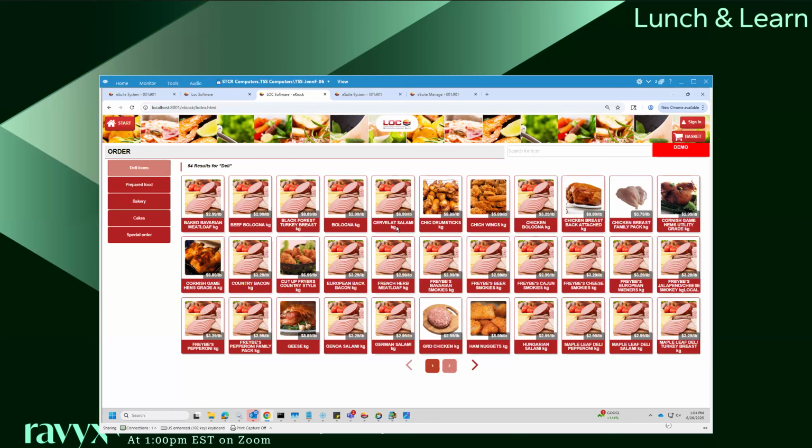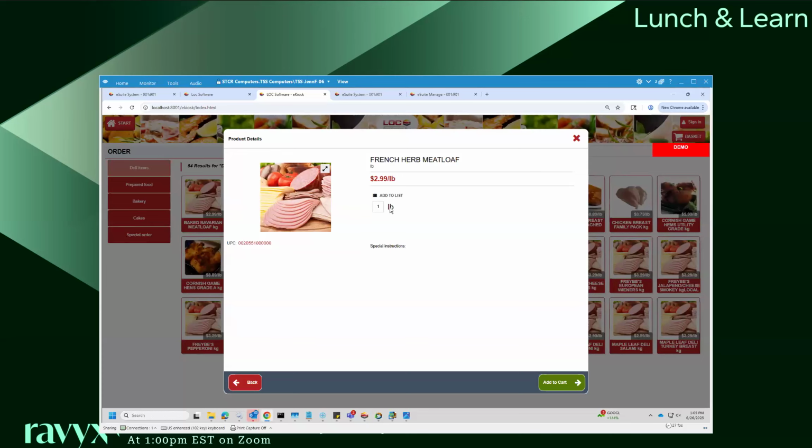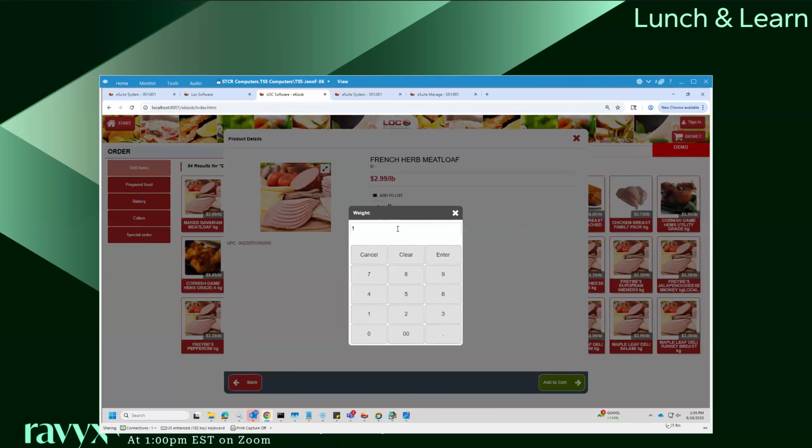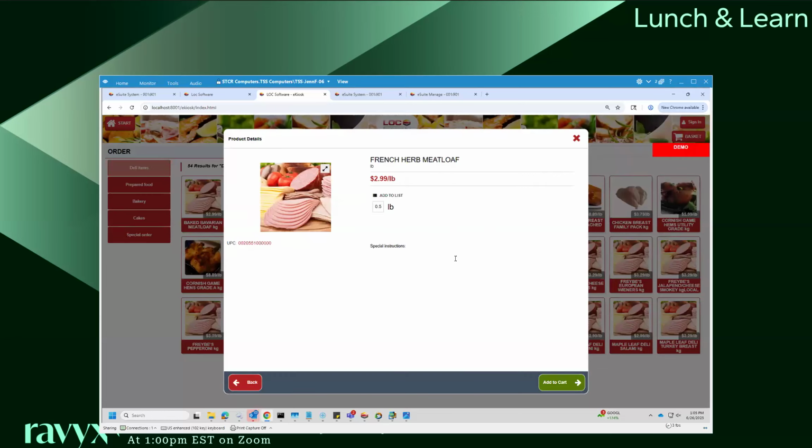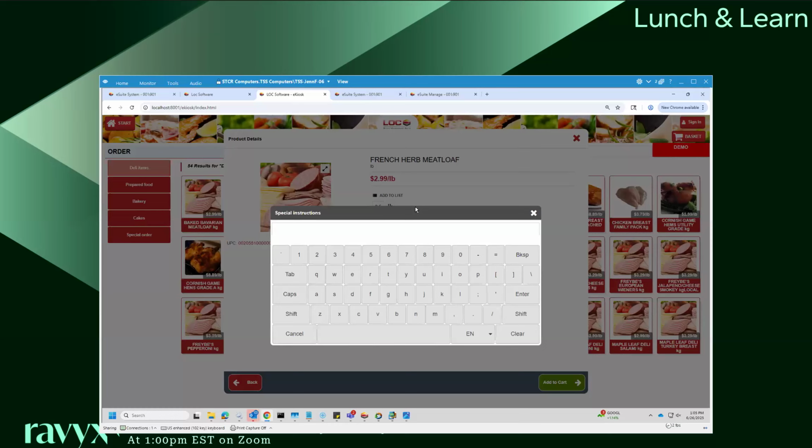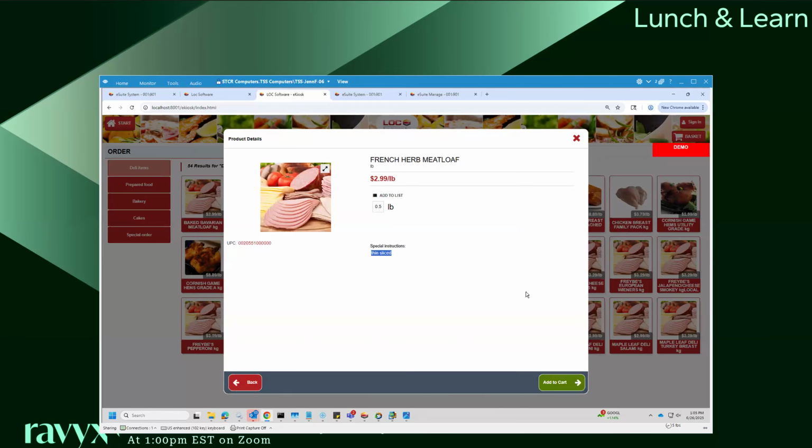If you're familiar with the front end flip charts, it's similar to that idea where you can set up your pictures. So the customer will be able to come up, pick what they would like to order, and how much they would like to order. This is a field that they can edit. It's going to default to 1 pound, but they could do half a pound, 1.5 pounds, whatever they would like. And then they could put any specialty instructions. It's going to come up with a little on-screen keyboard. So maybe they want it thin sliced, or they want to quarter it, something like that. They could put any specialty instructions in here.